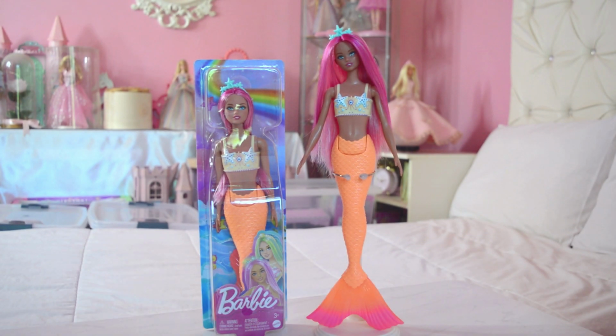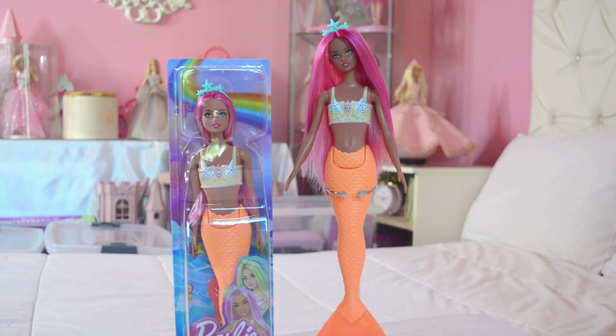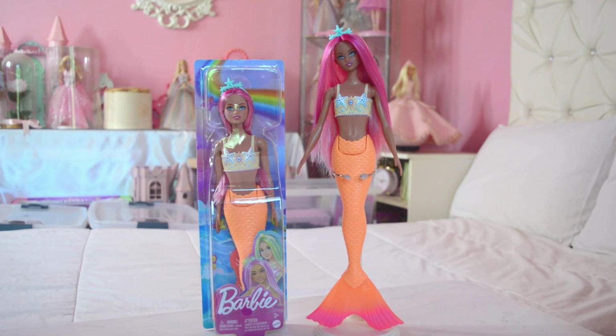And so now, without any further ado, OMG, I'm so nervous and excited at the same time. It's time to start my first reroot ever. So let's get into it.